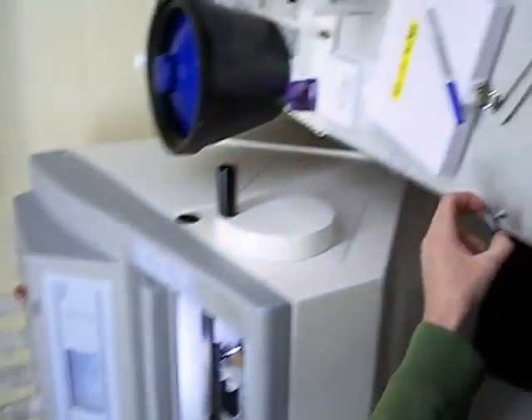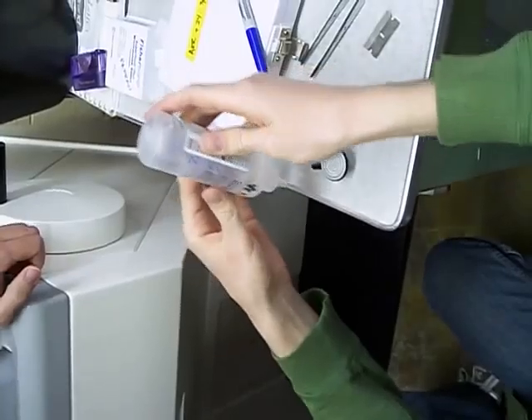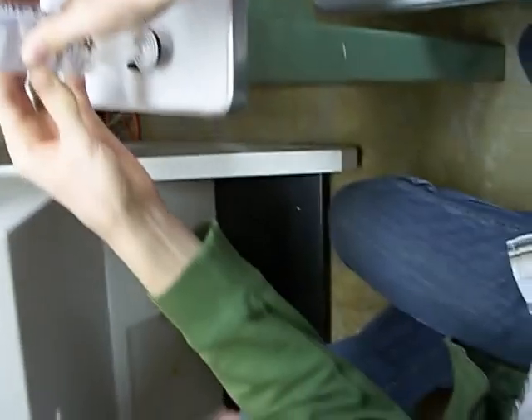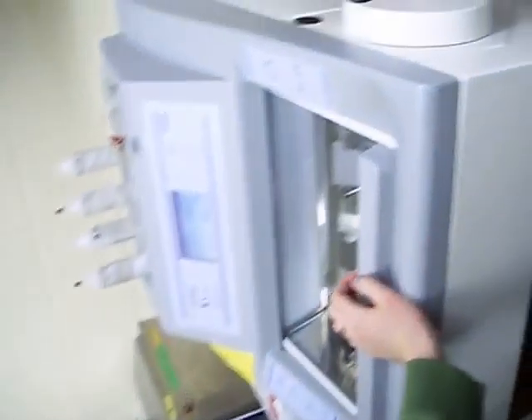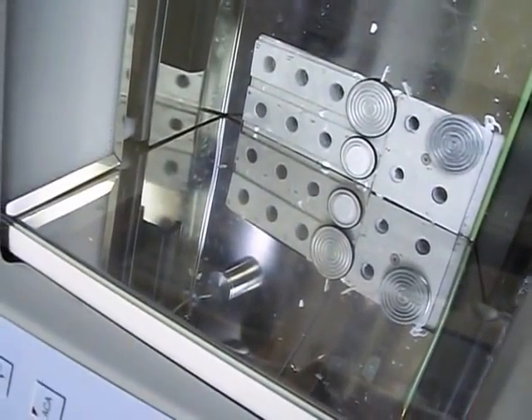I should have actually done this first. You take one of these cutting plates and you put OCT — optimal cutting temperature — one blob at a time, about yay big. You have to let it start, so you just stick it in there. It usually takes a minute or two, but you'll see it start turning white. And once it's completely uniformly white, then it's ready to mount the block.